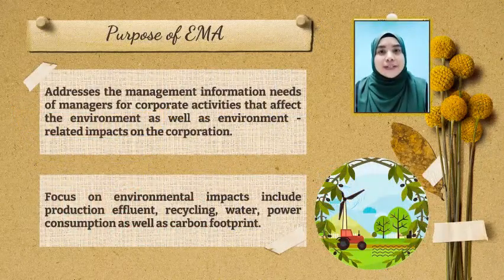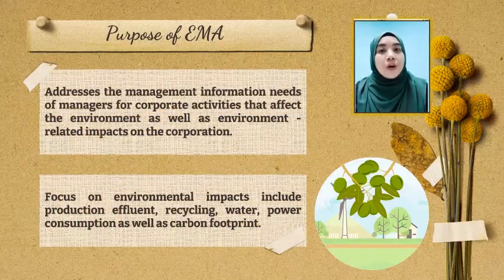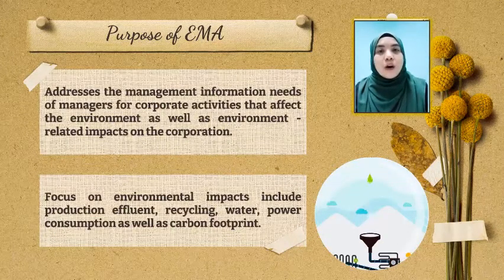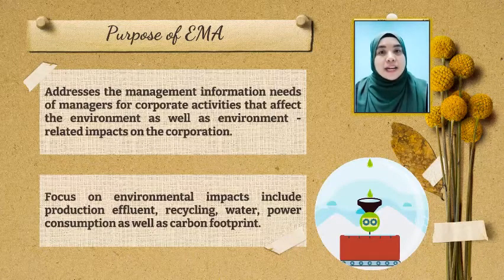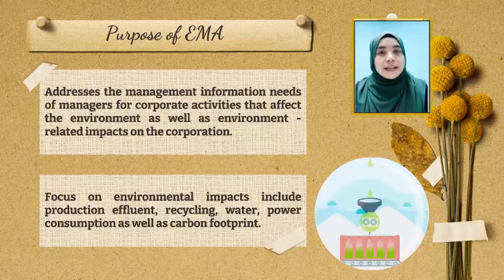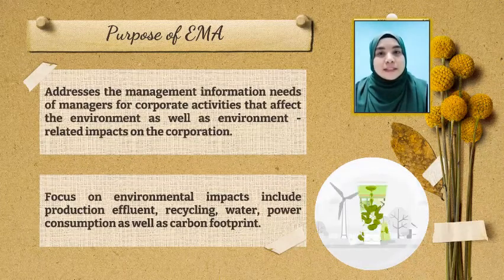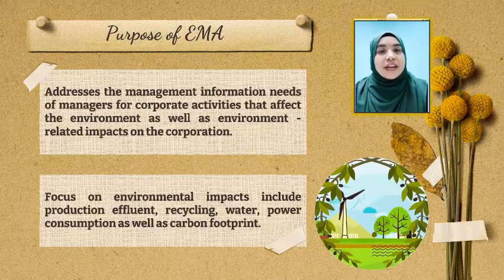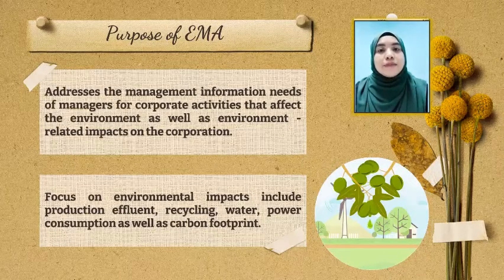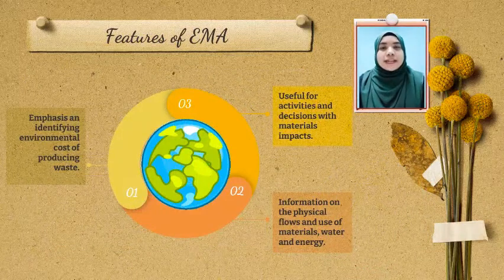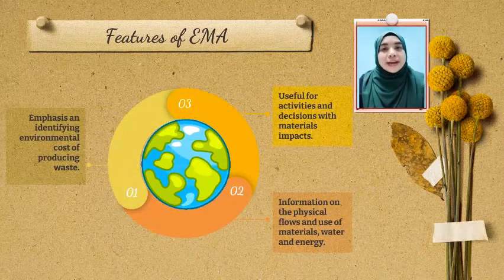Okay, we go to the next part, which is the purpose of EMA. First, it addresses the management information needs of managers for corporate activities that affect the environment as well as the environment-related impact on the corporation. Second, it focuses on the environmental impact, including production effluents, recycling, water, power consumption, as well as carbon footprint.